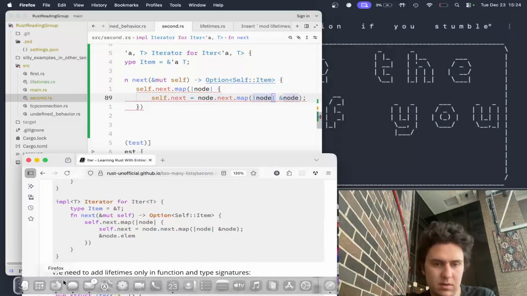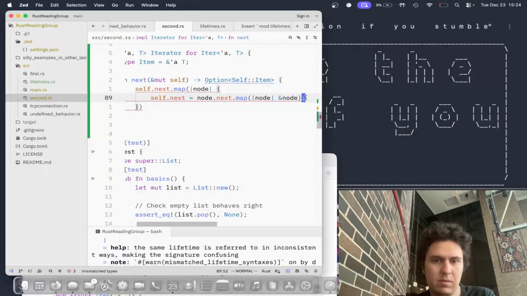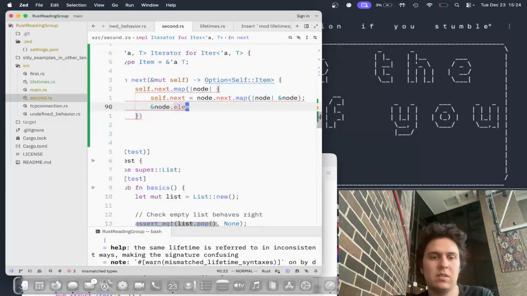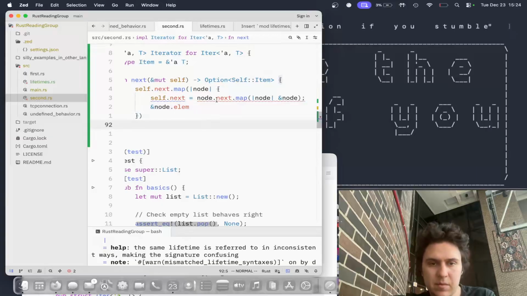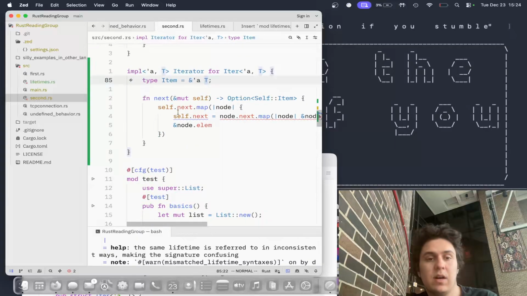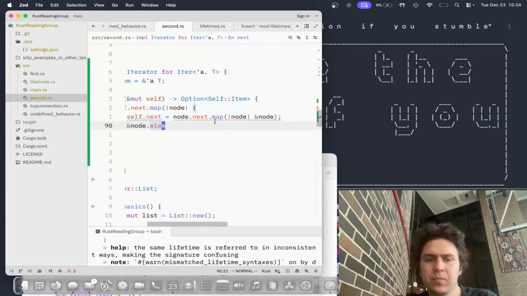What is she doing here? Well, we do need to, in the end, return a reference. Okay. So now we have a problem. So now we're returning a reference to our element, which is good, or an option of a reference to our element.